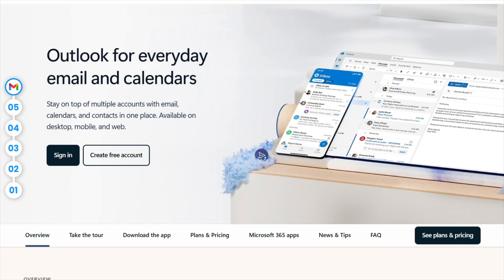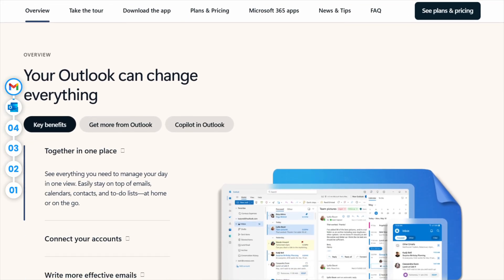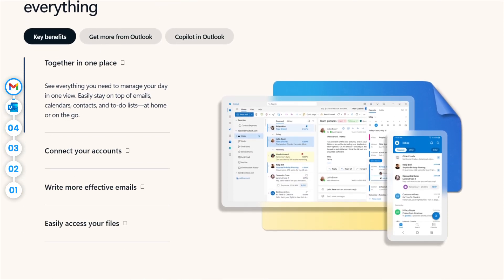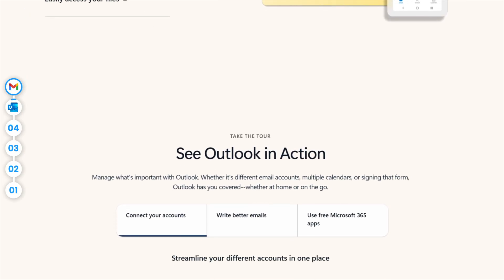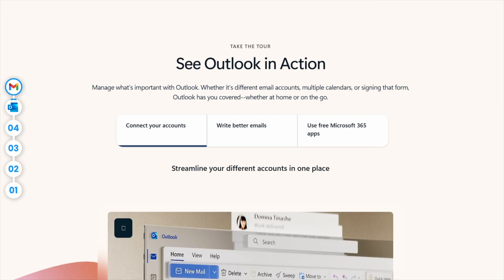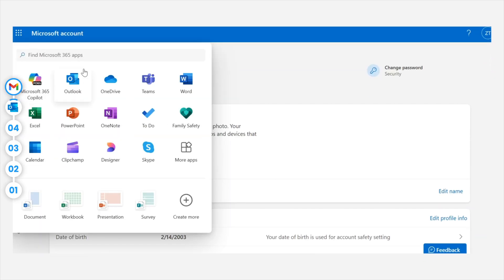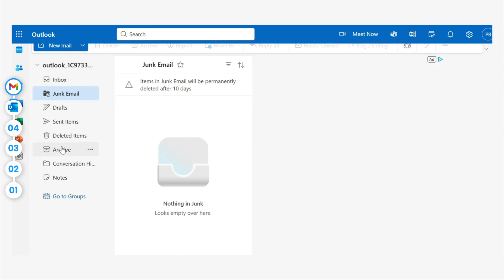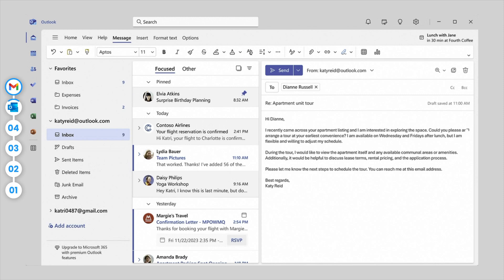If you're part of the Microsoft world or work in a business environment, you'll want to hear about this one. Outlook continues to be a top-tier choice because of its business friendliness. It's built to handle a lot, and while it can feel busier than some alternatives, that's because it's packing serious power under the hood. Outlook isn't as minimalistic as Gmail — it's got tabs, folders, a focused inbox, and even ad banners in the free version. Some might find it a bit cluttered, but if you're used to a traditional desktop-style interface with lots of controls, Outlook feels right at home.